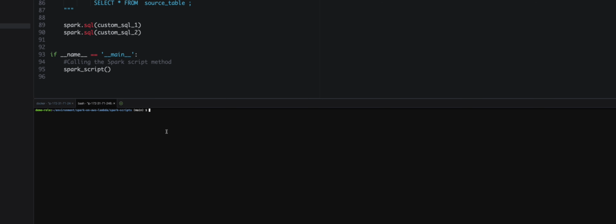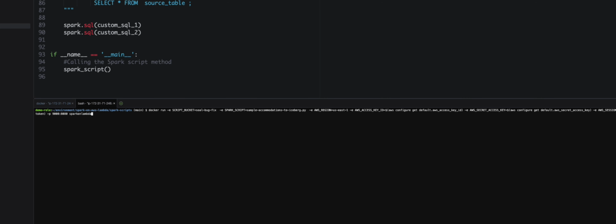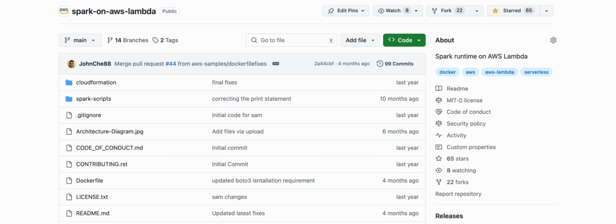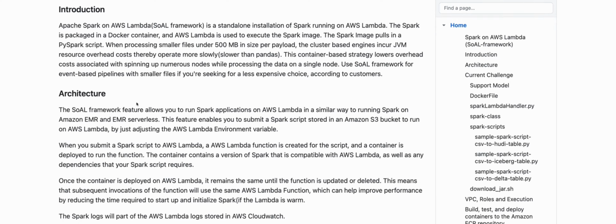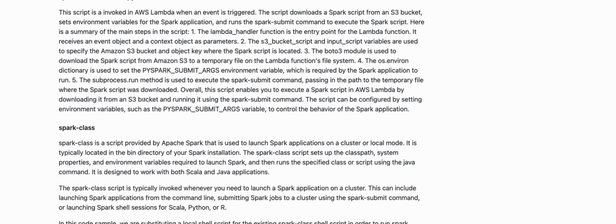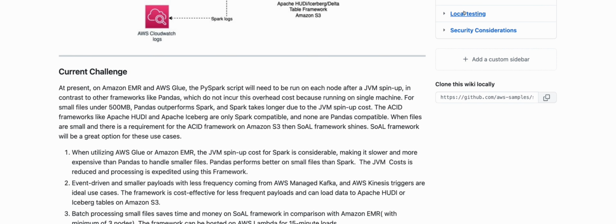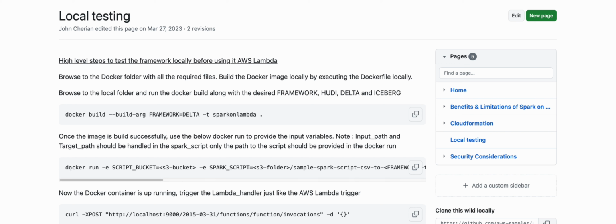So moving on to the execution. We have uploaded the script into the S3 location, and now we are executing the Docker run command, which I showed in the local testing. So you go to the local testing here, and this is the script I'm talking about.